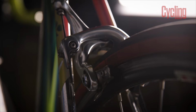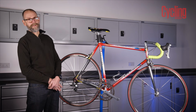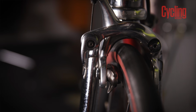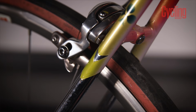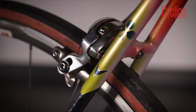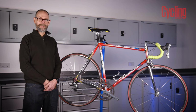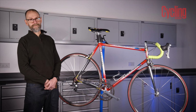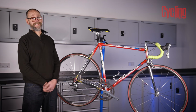And the other thing about rim brakes is that they work really well. People seem to forget that they're really all you need on a road bike. I mean, ask yourself, how many times do I stop on a standard hour ride? For me, it's probably less than 10 times if I'm riding on my own or even with a mate. I stop at junctions and that's all I need the brakes for. If you live in the Alps or if you ride technical gravel, then it might be a different scenario, and then there's a good case for the disc brakes. But for a road bike for ordinary road riding in Britain, this is all you need.